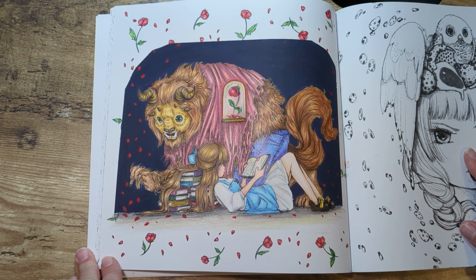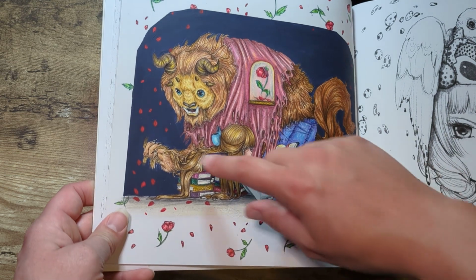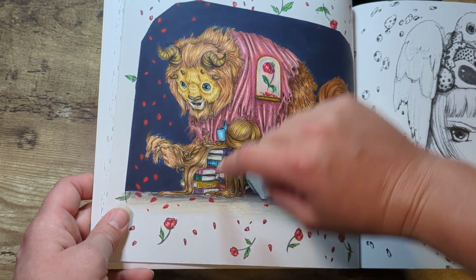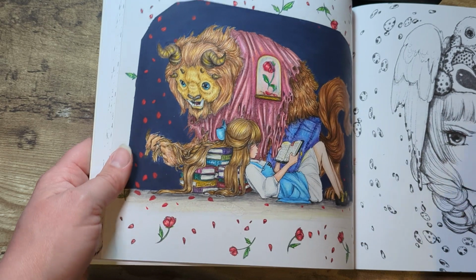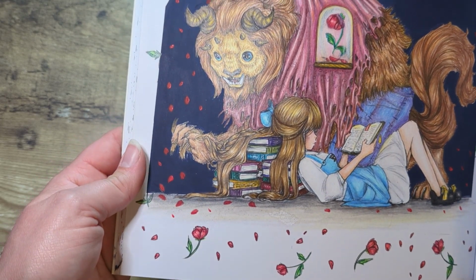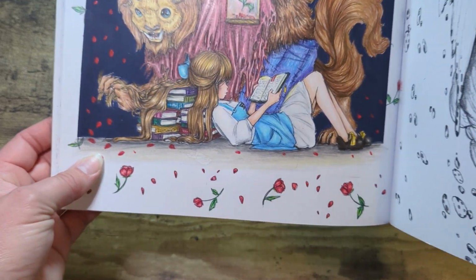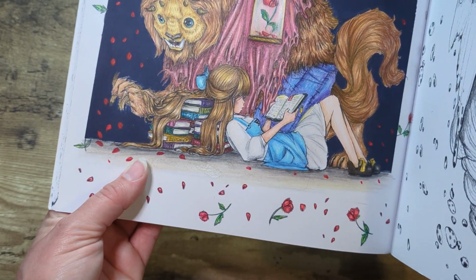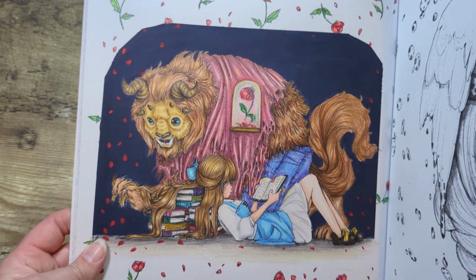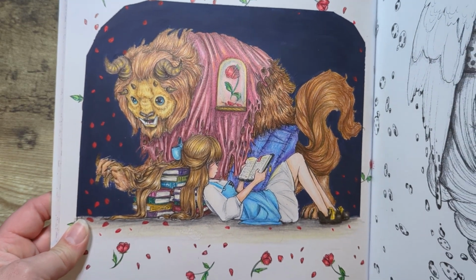And I really liked going in. I didn't want to go too crazy with the rose petals, but I did end up going in with some folk art acrylic paint is what I used for this, and going in with a small paintbrush and adding kind of little rose petals to that acrylic blue background. And then just kind of lightly shading underneath the acrylic background here. And then coloring in all the roses and the petals. But yeah, I really liked it. I thought it was a pretty cool page, really. It's something different for sure.